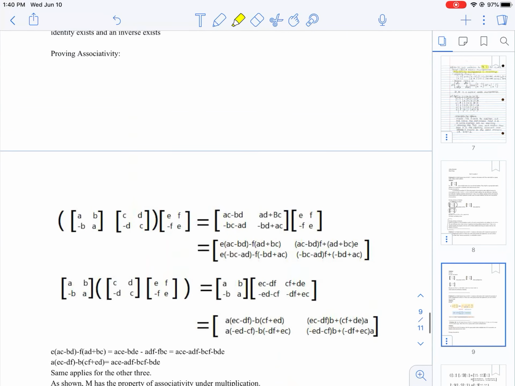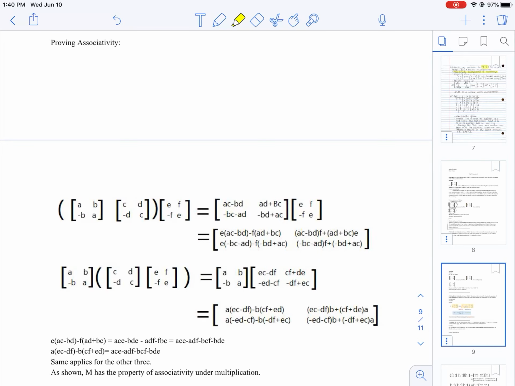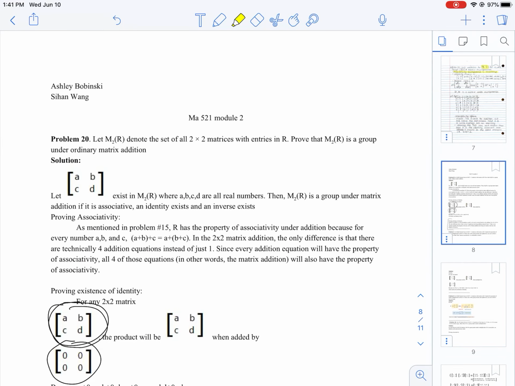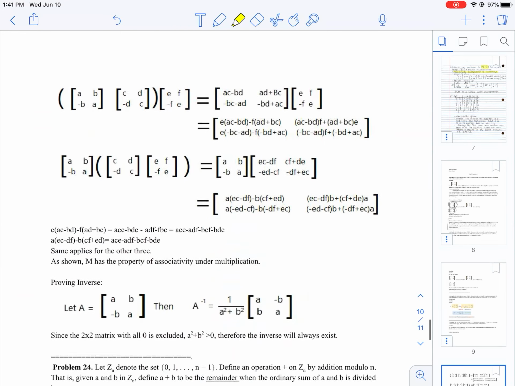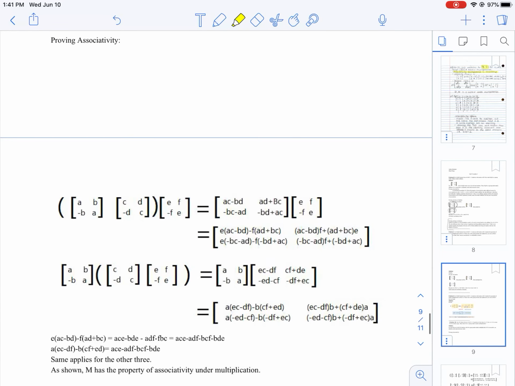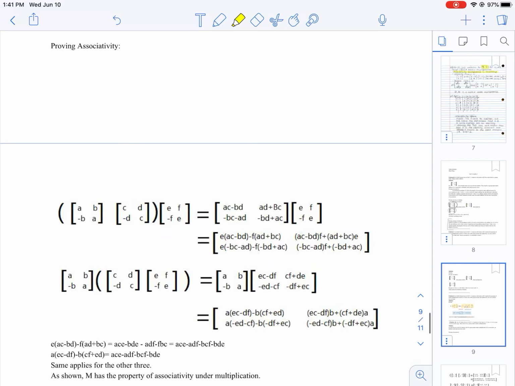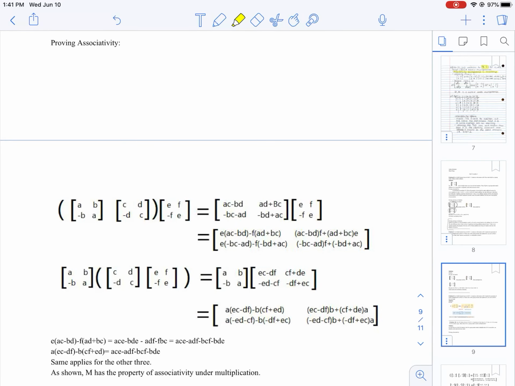But if you actually wanted to prove that our special matrices are associative, then Ashley and Shihan's group here have an explanation of why that is. They actually tried, and I think actually going through the steps is worthwhile, even though it's kind of drudgerous, because it brings you to terms with what associativity is really about. It's about grouping, with parentheses. Well, yeah, but it's actually really about the order in which you do things. There's an important way to think about associativity in terms of the order in which things happen.